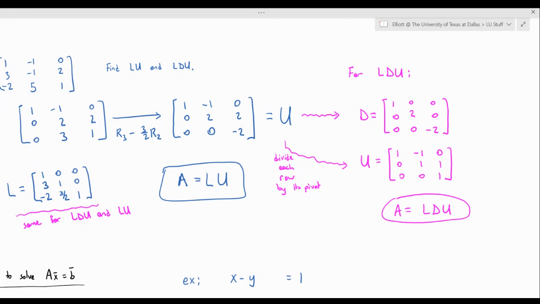All right, so questions on how to get the LDU decomposition. How do we get -1? Let's see here. This -1 was already in the original U. So what we did was we divided each row by its pivot. So dividing this row 1 by 1 just gave us the same row again. So that's why you had the same 1, -1, 0. Okay. All right. Any other questions about this?